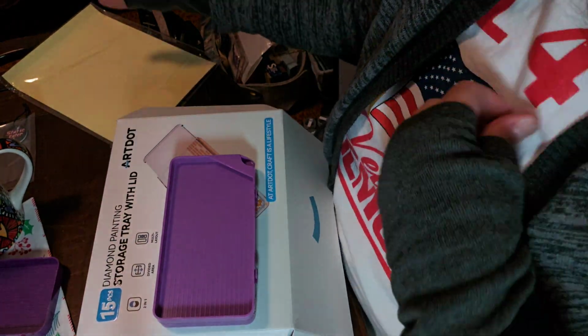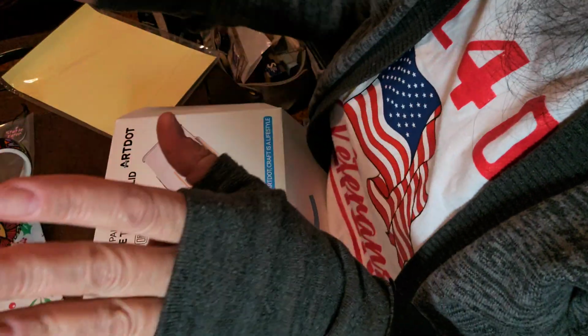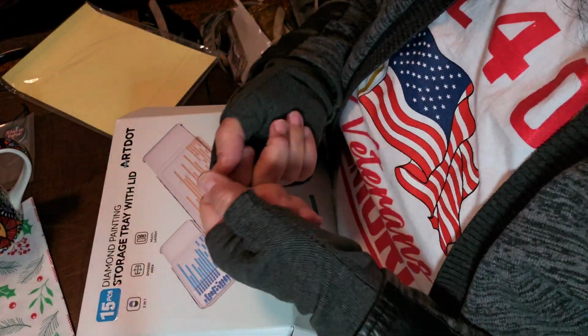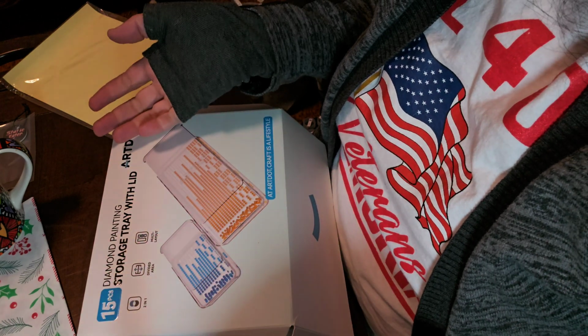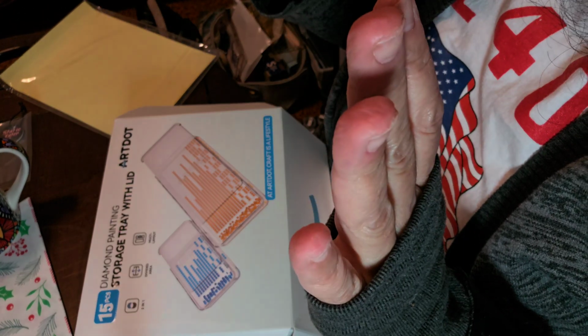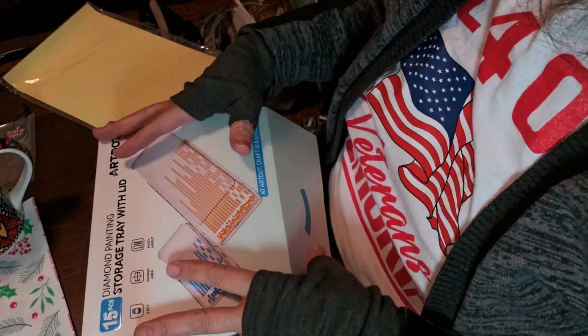So let me show you what's going on here. I love ArtDot. I have ArtDot Putty, which I love. I have a storage system in the corner over there, which I love. I heard from ArtDot, because I sent them a video of me asking what am I doing wrong here? I have to be doing something wrong. I love ArtDot. I love the quality. I love the value. And I was like, this has to be me, that I'm doing something wrong here.